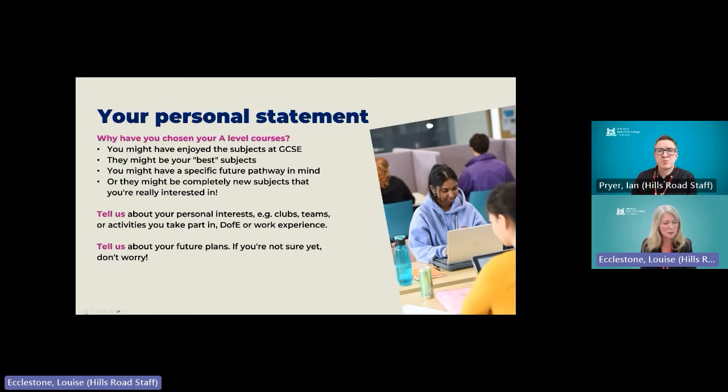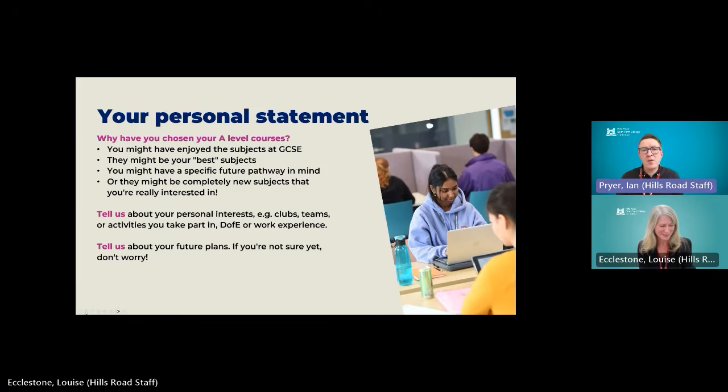So Ian, you're just going to explain about personal statements. Sometimes applicants are really interested to know, what do I need to put in the personal statement? What should I do? Is it used to determine whether I get an interview or a guidance meeting? Let me talk to you a little bit about how we use the personal statement. Do please write us a nice personal statement. But in terms of how we use it, it's really useful for our information.